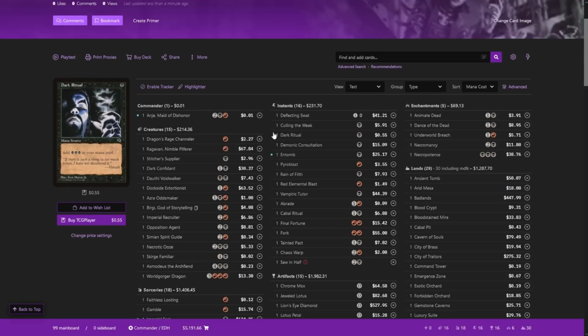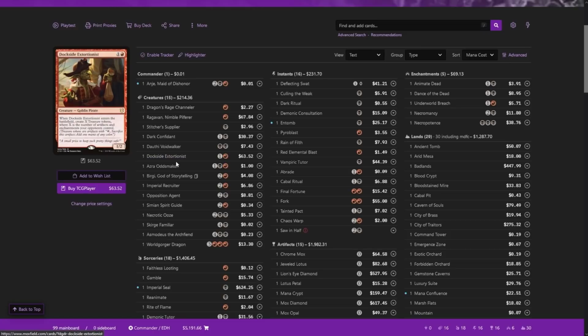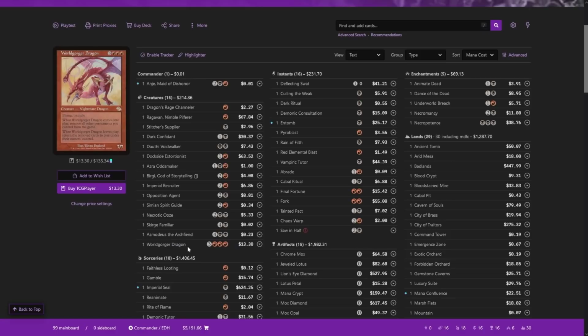There's 15 creatures in the deck. We have Dragons, Rage Channeler, Ragavan, Stitcher Supplier, Dark Confidant, Dothy, Dockside Extortionist, Azra Oddsmaker, Bergie, Imperial Recruiter, Opposition Agent, Simian Spirit Guide, Necroticus, Scourge Familiar, Asmodeus, the Archfiend, and World Gorger Dragon. World Gorger Dragon is going to be one of our main lines here.